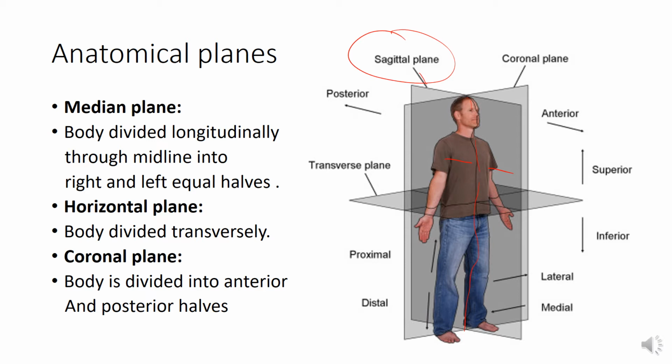The transverse plane: if the body is divided horizontally into upper and lower sections, we get a transverse or horizontal plane. You can see here, such a plane is at right angles to the mid-sagittal, sagittal and coronal planes. The transverse plane is also called the horizontal plane. Anatomical planes may be used while referring to the human body as a whole, a specific region of the body or an individual organ.